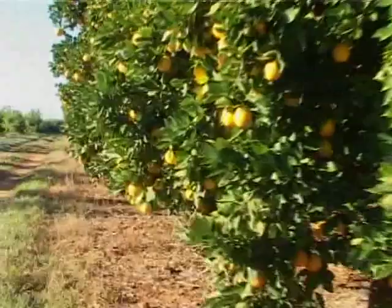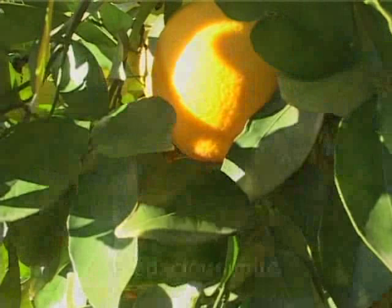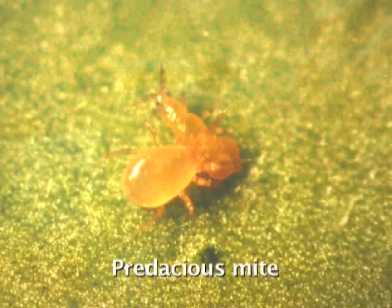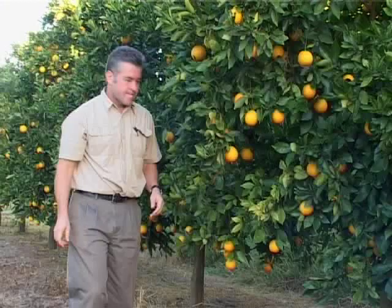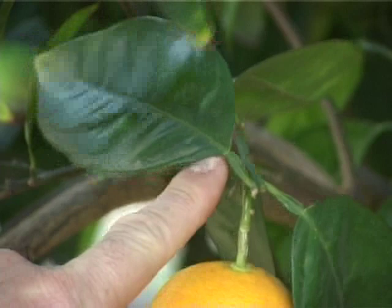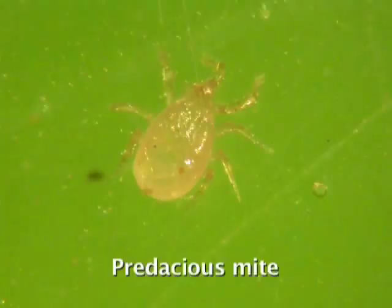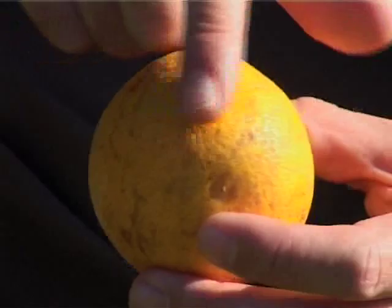Thereafter the fruit becomes hardened and into January thrips damage becomes rare. Citrus thrips has a very effective natural enemy in the predaceous mite. There are a couple of different species which occur in different regions but they look similar — small, round to pear-shaped shiny mites occurring on the fruit and on leaves inside the tree. To scout for them, one would select older leaves in a horizontal position on the inside of the tree and inspect the underside. Although there is no threshold, finding predaceous mites is encouraging as they assist in suppressing thrips, particularly late in the season.